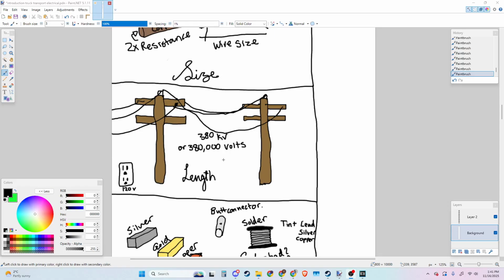Now, the way power lines limit the energy lost through its wires is by transferring it at very high voltage. So when we talk about amperage, we're talking about current flow, how much is actually flowing through it. What high voltage power lines do is they limit the amperage to almost nothing, but have really, really high voltage, up to 380,000 volts being transferred. And then they have what's called a step down transformer. It limits the voltage to a reasonable level, increases the amperage, and then we have our 120 volt house plug.